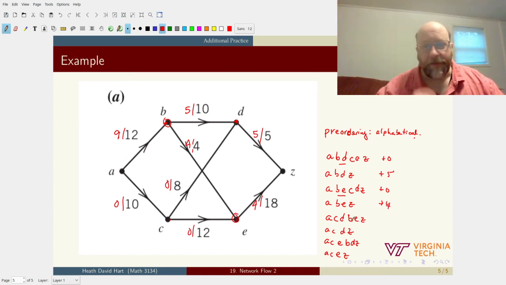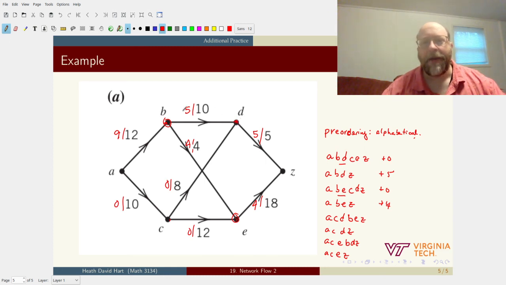Okay, let's check this edge. A to C to D, back to B, up to E, over to Z. Well, the bottleneck is going to be 0, but I'm going to walk through this. A to C, I have a capacity of 10. C to D, I have a capacity of 8. So that takes me down to 8.